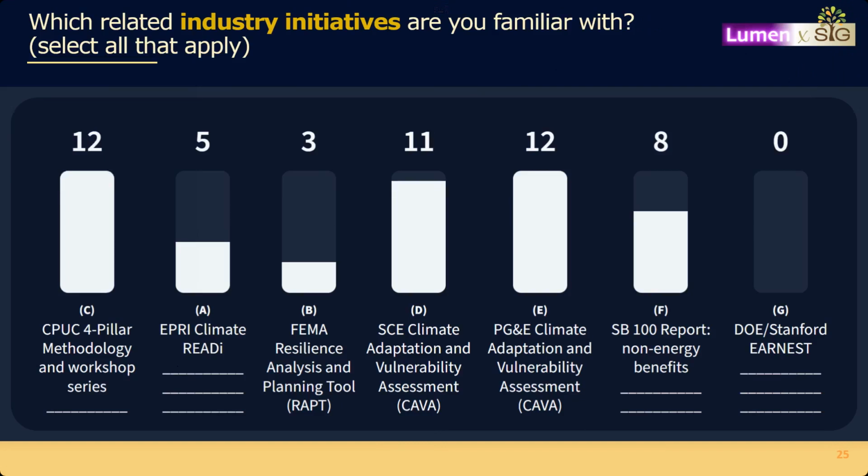We see a lot of people in the audience are familiar with the four-pillar methodology, which is good to know, and the SCE and PG&E CAVAs, and to some extent the SB 100 report. So that's great. These are initiatives that we are keeping an eye on and trying to dovetail with to the extent we can. If you have any other suggestions for initiatives to keep an eye on, we're very open and receptive to that. So let me pause this. Thank you for your responses.